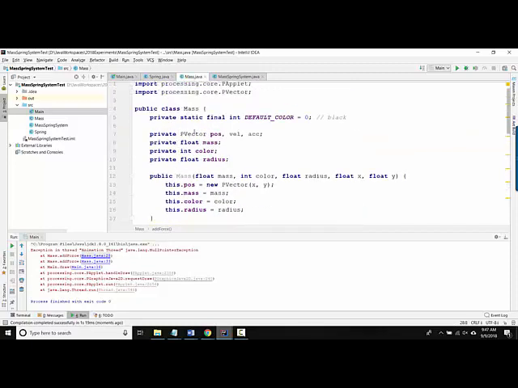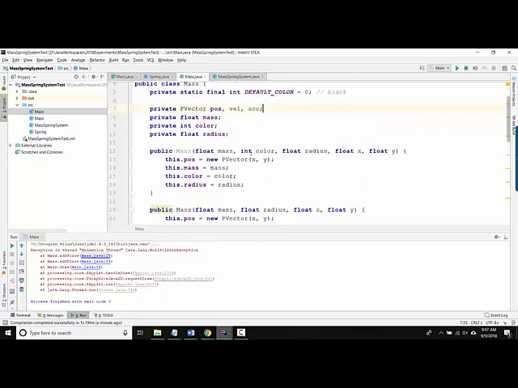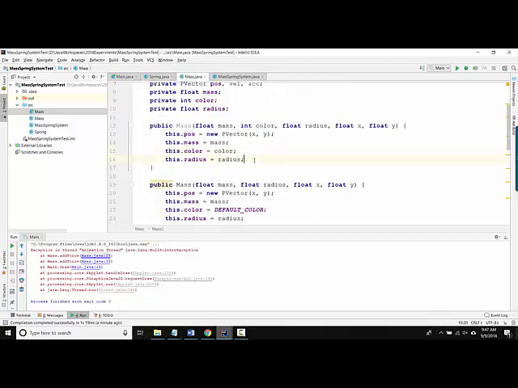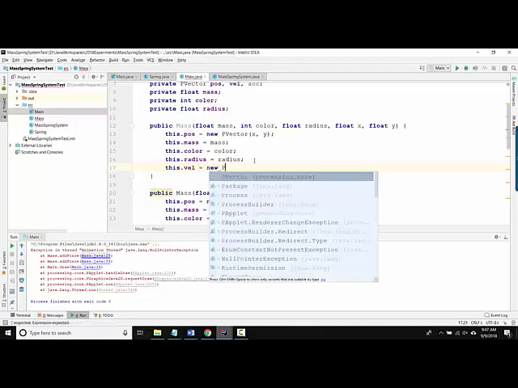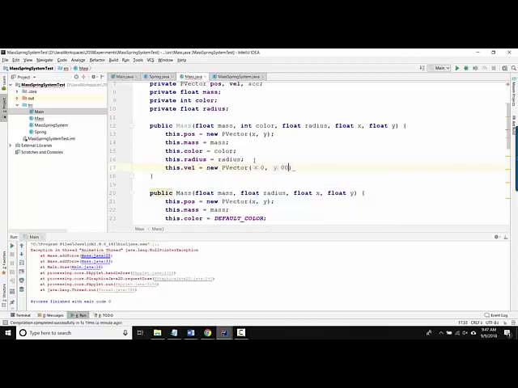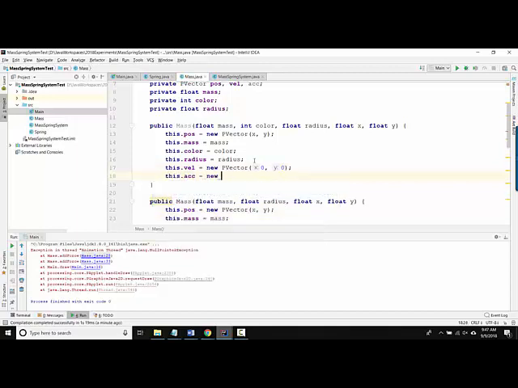And the reason why is because I forgot to initialize these PVectors. We've got position, that part's okay. But let's say this.velocity equals new PVector 0, 0, and then this.acceleration equals new PVector 0, 0.